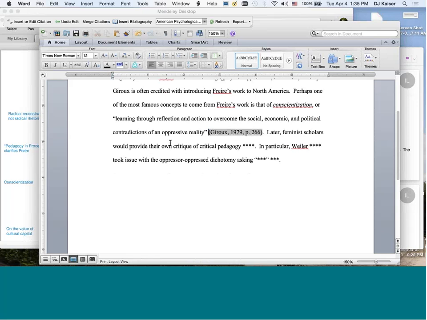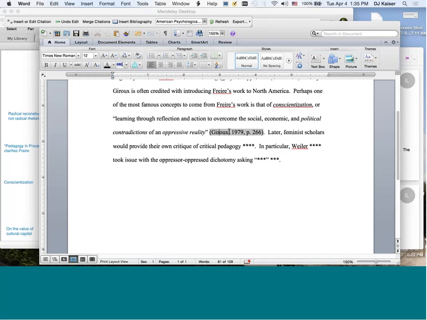Now sometimes as a writer, I want to emphasize something. So let's say that I want to emphasize the political contradictions and the oppressive reality. So I'm putting this in italics. For citation, I need to show that I'm the one who's added the emphasis here.